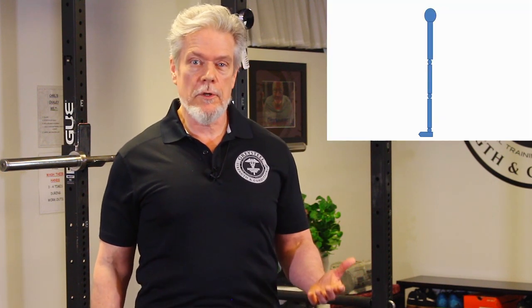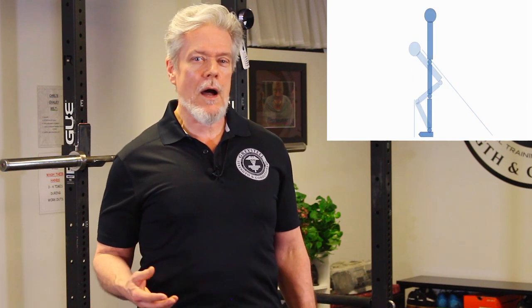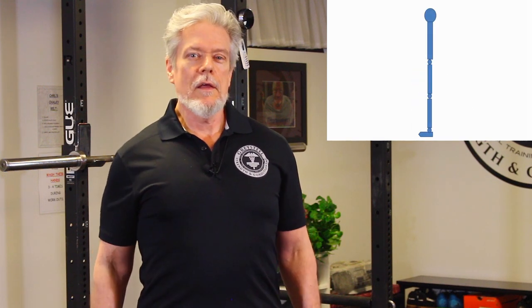You will note that the teetering and tottering in this approach to the squat is kept to a precise minimum. You teeter at the very start when you unlock your hips and sit back, and you totter when you approach the top on the way up as you stand upright. In between, there is neither seesawing. Your back angle remains constant, as does your knee position, with neither backing nor forthing — but that's a different video.